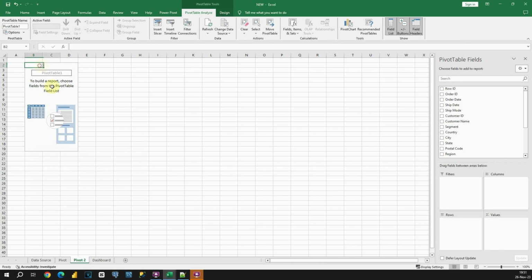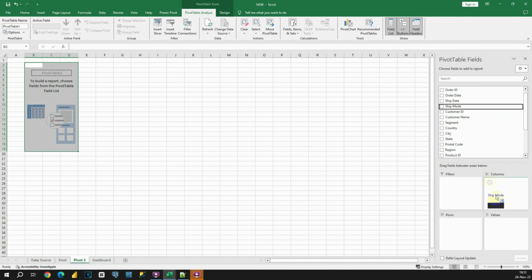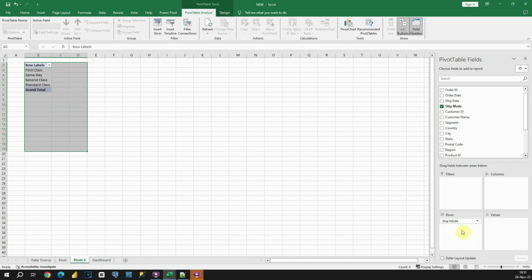And we have this pivot table box here. Now this is not our pivot table, so we will need to provide some values to get our pivot table. Here on this right hand side, you will be able to see our columns. As I said, I will be using ship mode, so I will put that in rows. And if you check our pivot table, we will be able to see different ship modes. Okay, perfect. Now as I said, in this dashboard I would like to present sales, so let's find sales column.